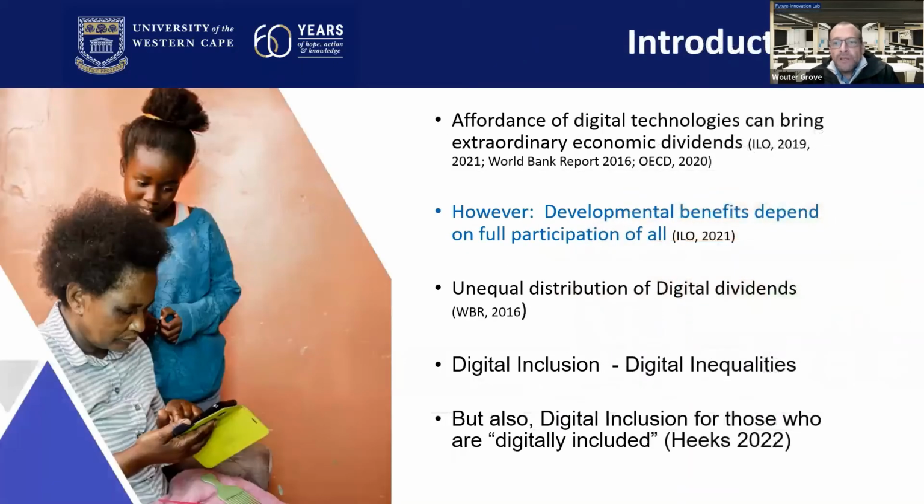So if we look at some of the literature, and I'm not going to go into a lot of detail here, I think the importance of digital technologies can potentially bring economic dividends. There's been quite a lot of work around this. At the same time, the benefits really depend on who's actually participating in these processes. So there's lots of literature around digital divides and the unequal distribution of digital dividends.